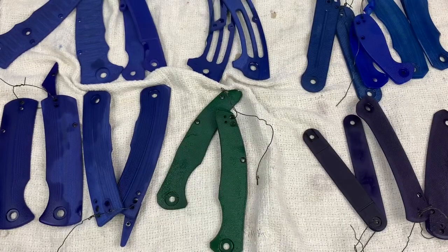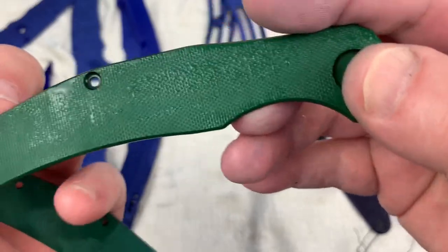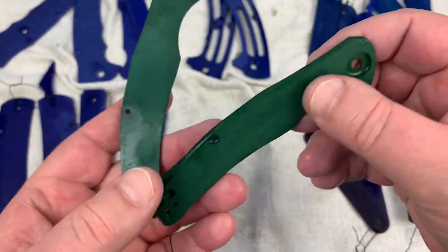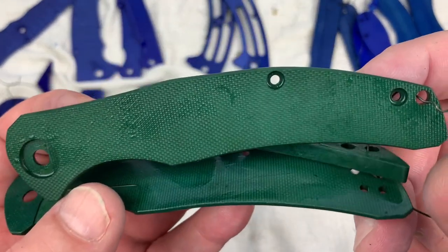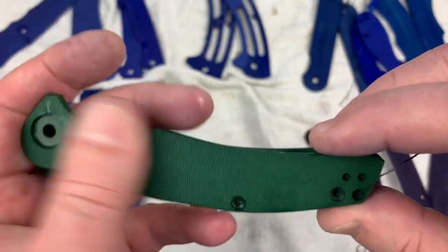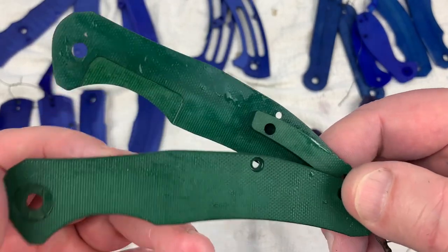We're back in the studio. We've got studio lighting on these things — a little bit better lighting than the kitchen or outside with the varied lighting. This is the tropical teal, so this is going to be the Valona. I'll get these dried out and reassemble the knives, then I'll show the final results. That tropical teal is nice. I did that on the Best Tech Irytas and it looked this color — pretty consistent. It started with a tan as well, just like the Iryta. I like that color — that's a nice green for the Valona.